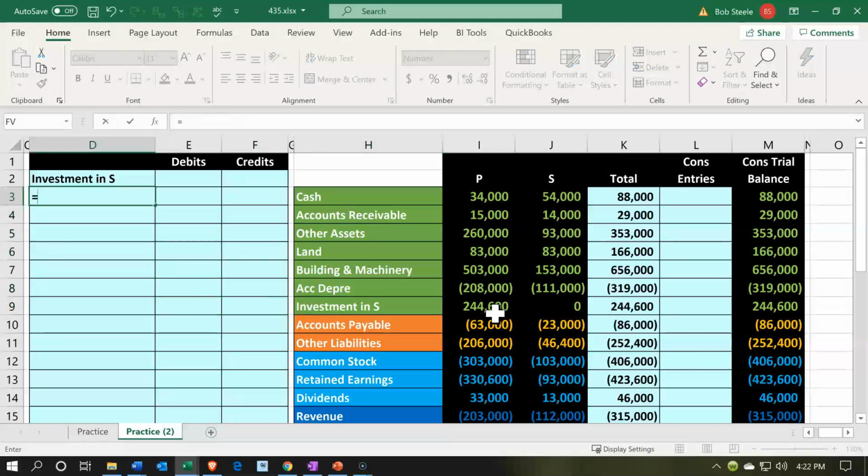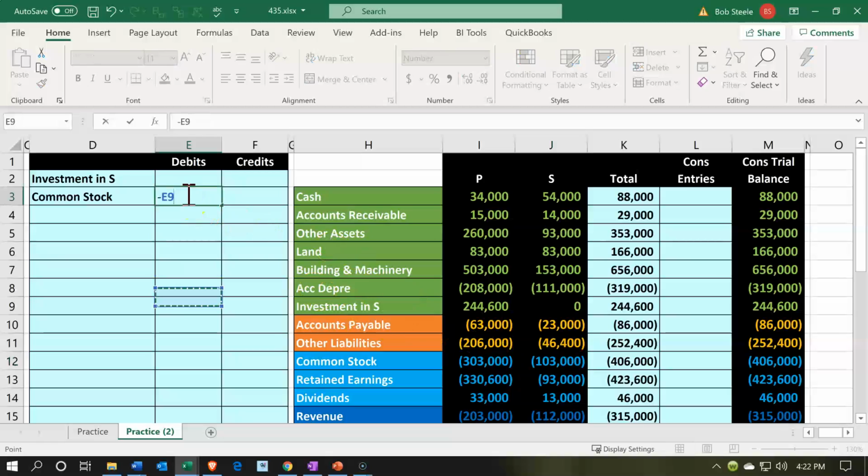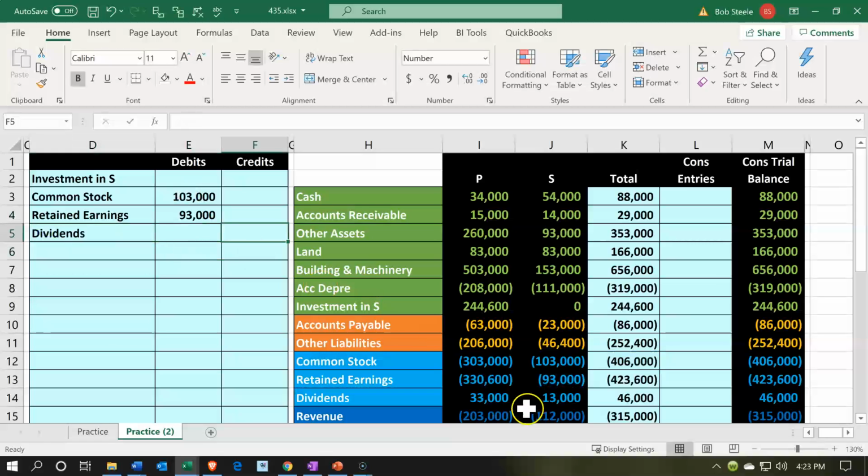All right, so then I'm going to go back up top and say that we know we need to remove the common stock. So the common stock here needs to be removed for S. So I'm going to take away that whole 103. It's a credit here, so I'm going to debit it up top. So I'm going to say negative of that number. And then we're going to take the retained earnings. So retained earnings for S is going to be removed. So I'm going to go over to the retained earnings amount so that we can remove that for S as well. So I'm going to say negative of that 93. And then the dividends. Dividends need to be removed. So I'm going to go down to those dividends so that we can remove them. And that's a debit over here, so we're going to do the opposite to them, which will be the credit. So we're on the credit side, removing those dividends.